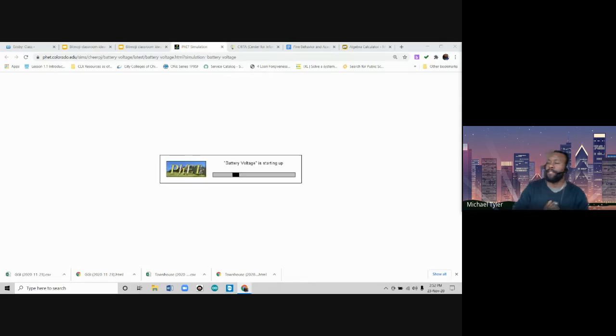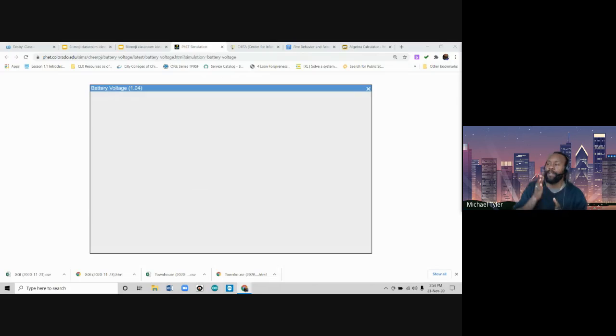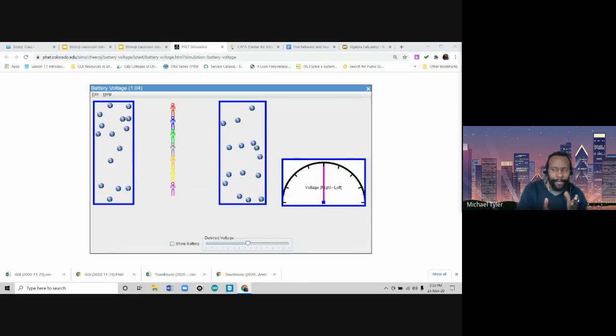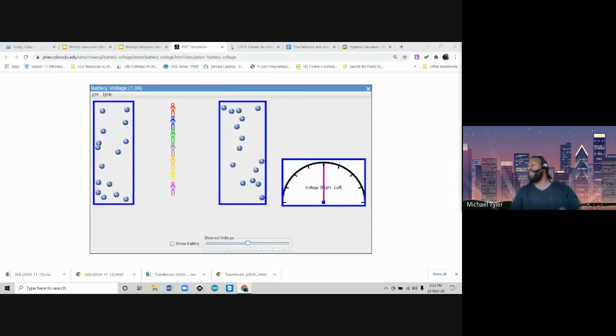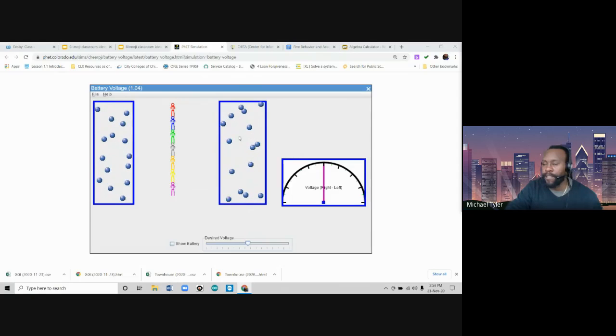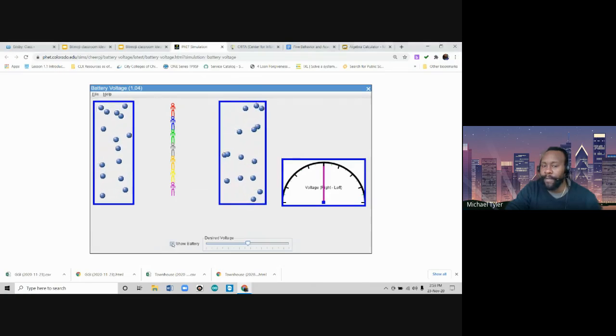So take a moment and start it up, because you see it takes a little bit to get loaded. And I want you to click on it now so you're not asking to go back. I hope you're doing it with me now, because I'm already at the part where I need to take the snapshot. I just have to make a few settings. Okay, so with that started, you want to click on Show Battery, because this is what you're looking at.